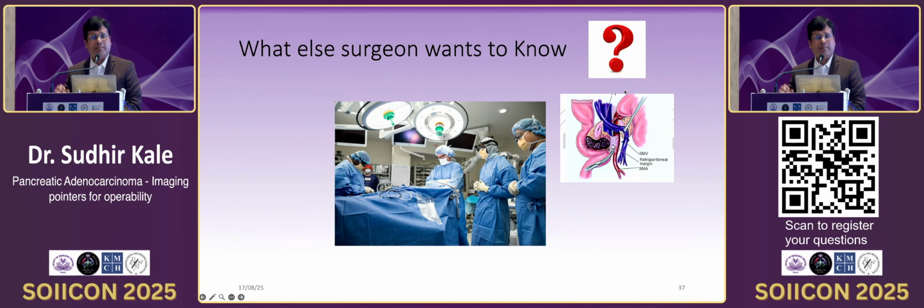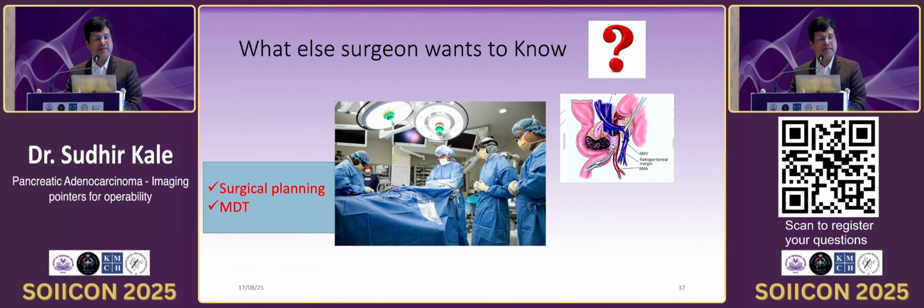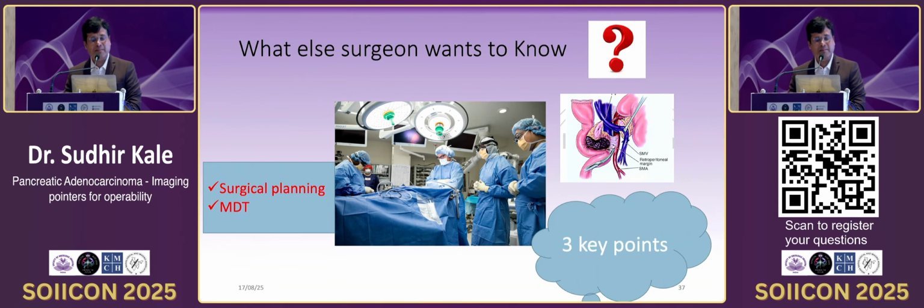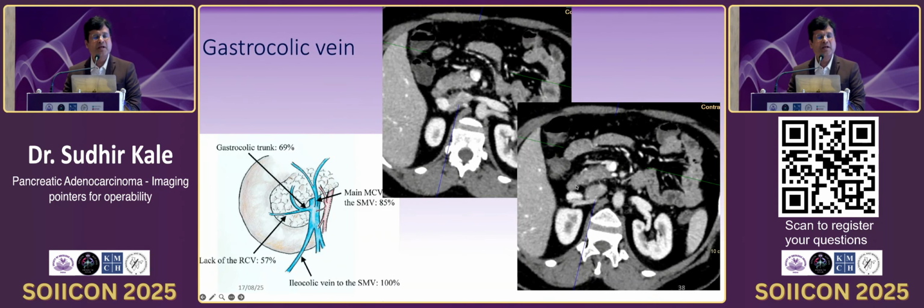And so now coming to this, after the basic understanding about the lesion, characterization of this, looking into vascular involvement, what else does a surgeon want to know? So it's very, very important for surgical planning and the MDT that you can add value to the reports. Firstly, I would like to highlight the presence of a few structures. You can see the superior mesenteric vein, the main middle colic vein and the gastrocolic vein. And you can see the gastrocolic, this small horizontal structure, okay, this is the SMV. Start seeing it in your scans now.